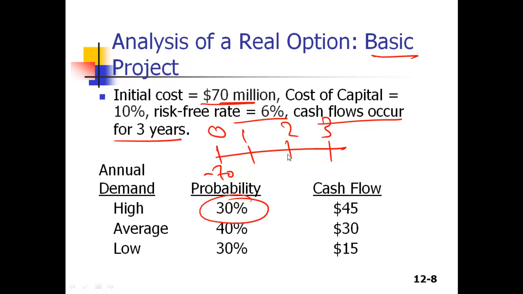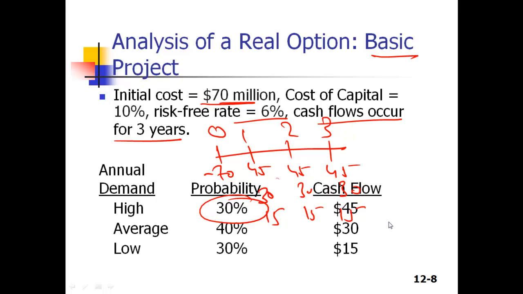There is a 30% probability that the cash flow is 45, 45, 45. There is a 40% probability that the cash flow is 30, 30, and 30. And there is a 30% probability that the cash flow is 15, 15, and 15. Does this make sense? Yeah, the point is that it could change, but we are making a simplistic assumption. Similarly, you could say it could end not in 3 years, but 5 years. So you can make this as complicated as you want, but are we here trying to make life difficult or understand a concept through a simple example? Okay, we are understanding a concept through a simplistic example.